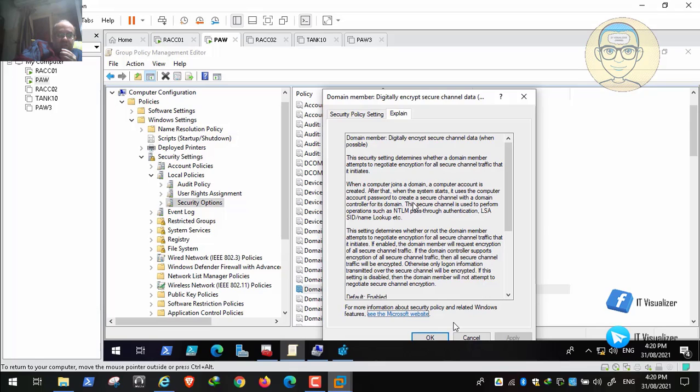So here he's saying that if a client is communicating with the domain controller, or a server is communicating with the domain controller, we have two things. He's talking about how the connection between a client or a server and the domain controller should be encrypted always or when possible. So the connection should be secure, and the passwords sent by the client or the server to the domain controller to authenticate to the domain should be encrypted. Anyway, we will continue working with these group policies.